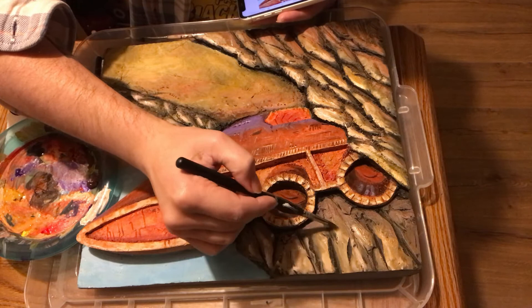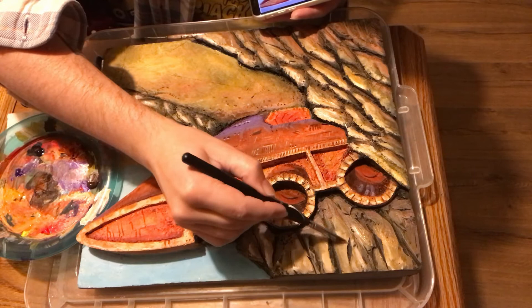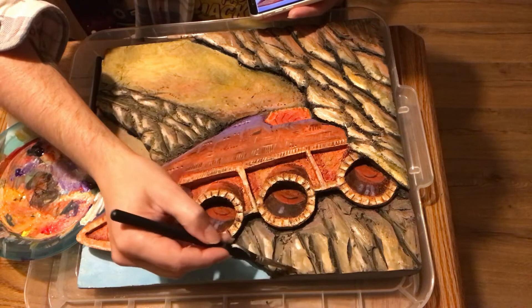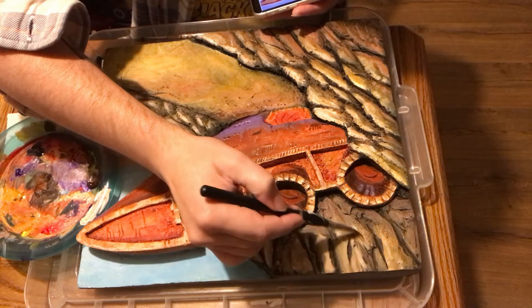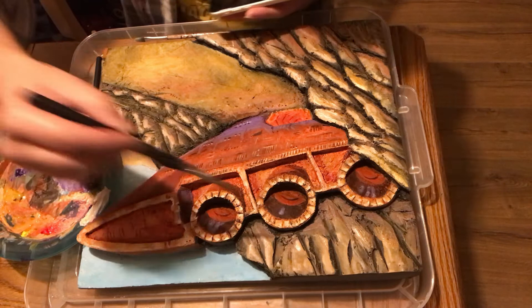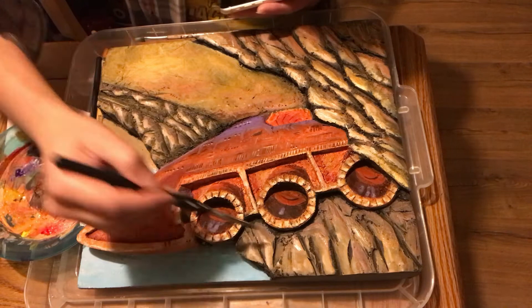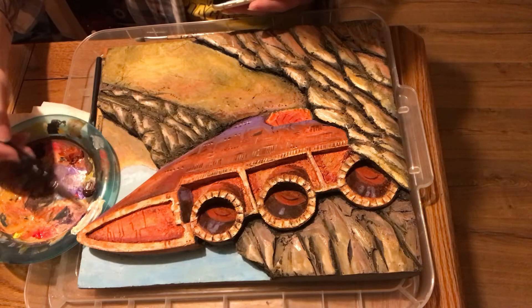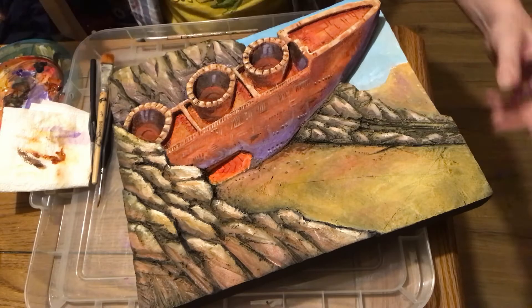Just a slightly off-white — yellow ochre mixed with white rather than pure white — on the raised surfaces to really bring out the light. You can build this up with as many layers as you want. If it's not working and you want to go darker in places, go darker. Let it dry and go back in with lighter paints. Going back over with this pinkish tone adds more interest — it's much better than a uniform color all over the rock formation. Moving between purples, pinks, and browns in your palette makes it look a lot more interesting and more like an animation.